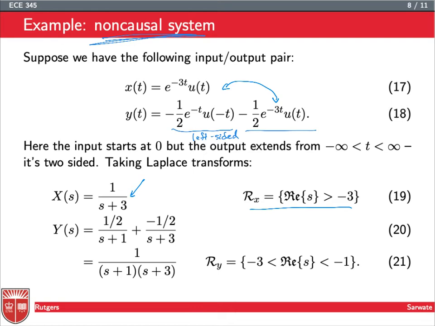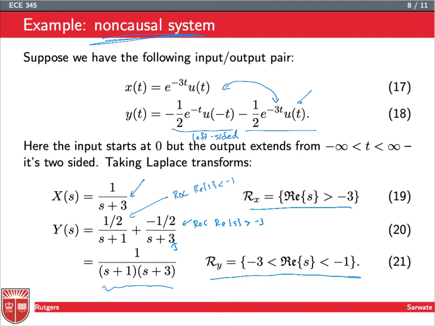So now remember, for y of s, this first left-sided term just turns into a 1/2 over s plus 1, but now the ROC for this one is the real part of s is going to be less than minus 1. But then for this one, the ROC is a real part of s greater than minus 3 because it's a right-sided signal. So from this term, we're going to get this second term here, and when you take the Laplace transform, we can do the algebra to cancel them. We get something nice looking because, again, I made this up to make it look nice.